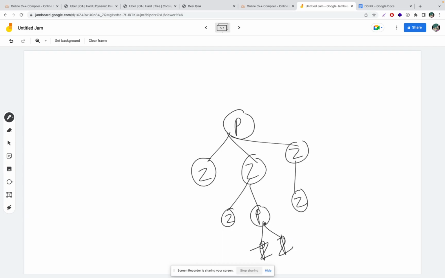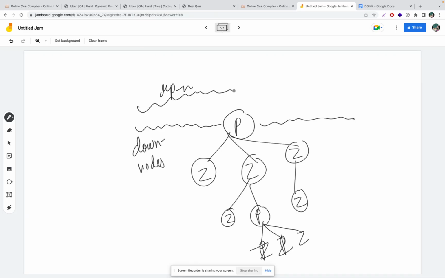Now let's focus, there are two types of nodes guys: the nodes at the down and the nodes at the up. These are the up nodes and these are the down nodes. Let's just focus on the down nodes for now. Let's forget how to calculate the up nodes for now. So we have this down node. If I ask you for this prime number p, all the paths which will be coming from this prime number, how many up nodes, just assume it is y and good nodes is b. So what is the number b here?